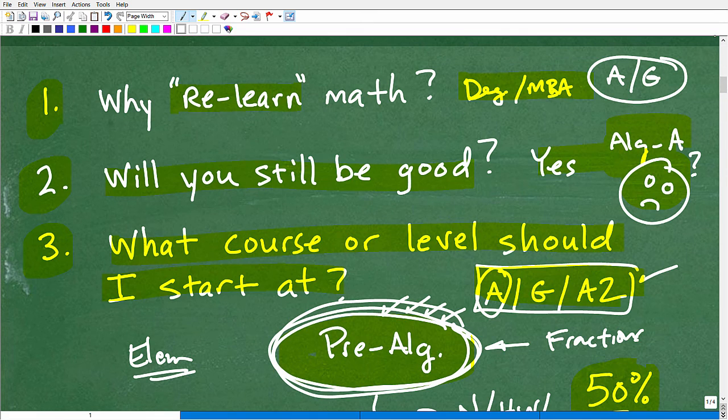So I think if you really commit to a program, let's say my pre-algebra course, for example, would take most students seven to ten months to complete. If you really immersed yourself in it, I think a lot of the aptitude and memory would start coming back. And I think you could probably do a good solid review in like 50 percent of the time that someone taking it for the first time. But there's a lot of information you're going to have to cover again. So the thing about it is - to kind of wrap it up now - you used to be good at math, but well, if you need to relearn it, you're going to have to give yourself time. Do not make assumptions that you're still going to be good at math.